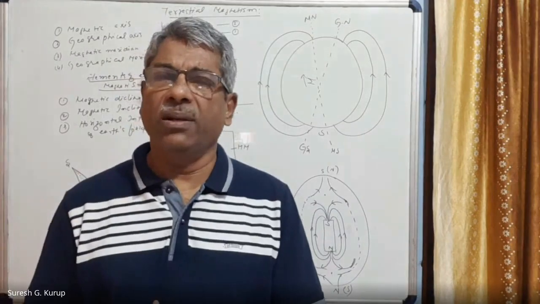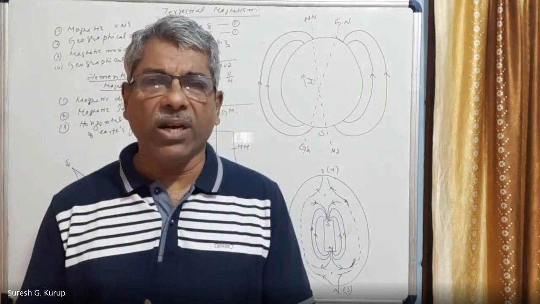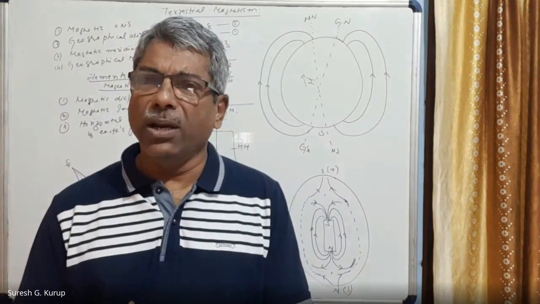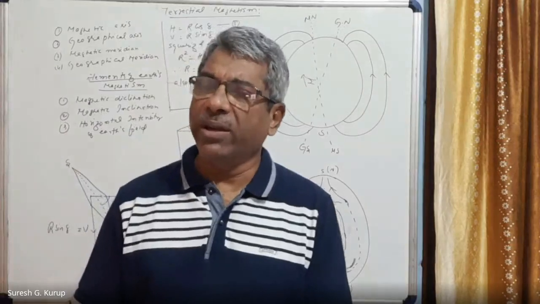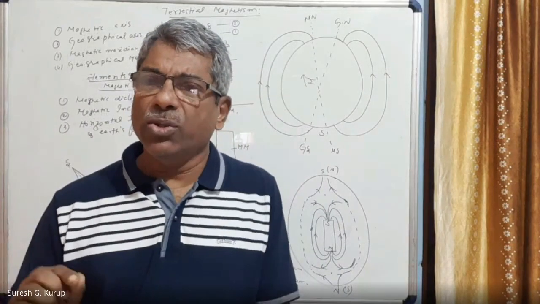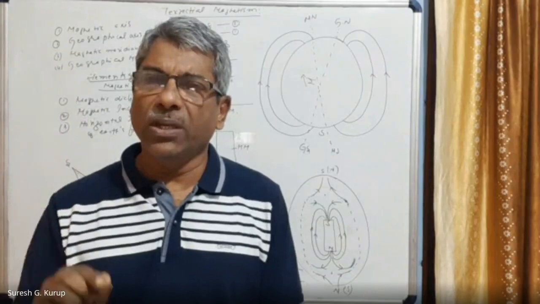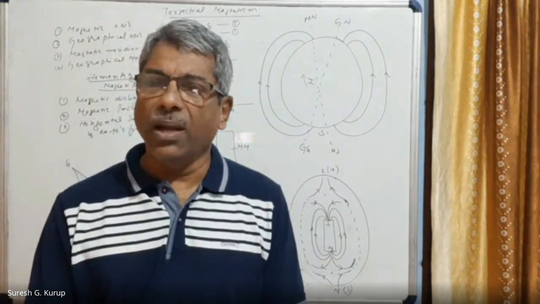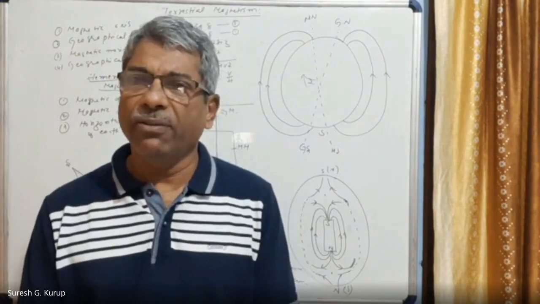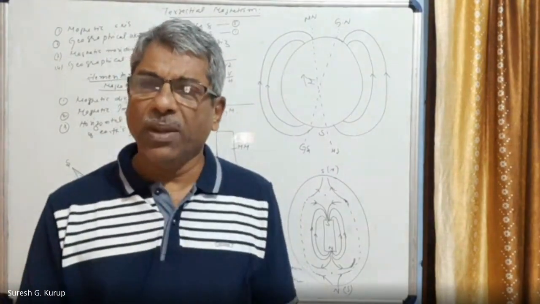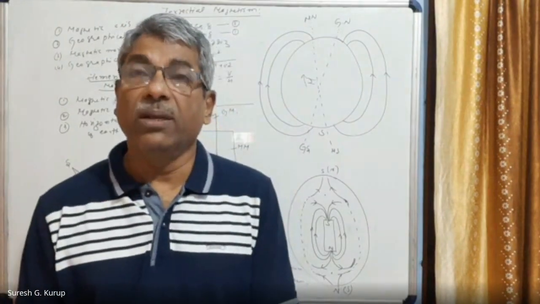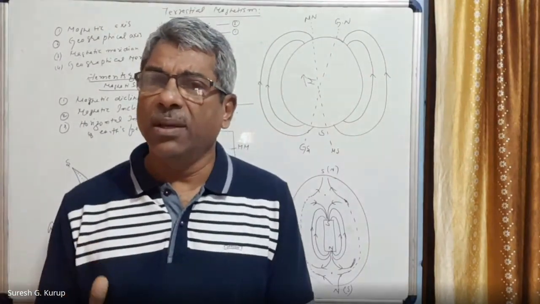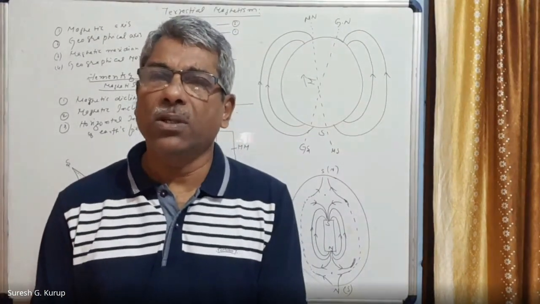Because everybody knows that a magnet has certain properties. It has a directional property, and like poles repel each other, and unlike poles attract each other. When a magnet whose north pole is pointing towards the north of the Earth, that means at the north pole of the Earth, the polarity is that of south. And at the south pole of the Earth, the polarity is that of north. That is why a magnet, when it is suspended on the surface of the Earth, comes to rest showing two directions, because its poles are being attracted by the poles of the Earth.